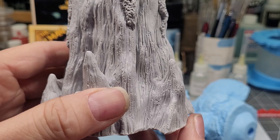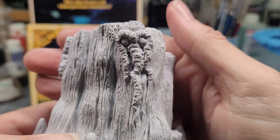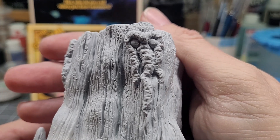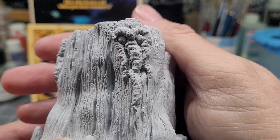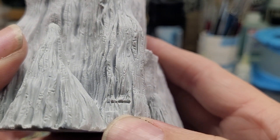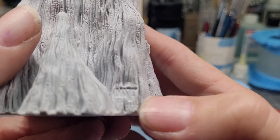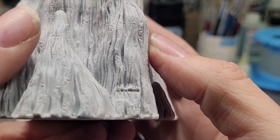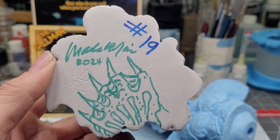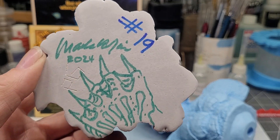There were two Easter eggs on this base. I think I found one of them — Mark sculpted The Man Thing into this little formation right here. Nice little Easter egg to throw in there, and I found it just before I started this video. I also believe the other Easter egg is right there — the MVT, Mark's initials, right there at the bottom of the base. And since this is numbered, mine is numbered 19 of 100. There's a nice little creature paw drawn on the underside, Paul Gill's initials etched in, and signed by Mark Bantyne, 2024.